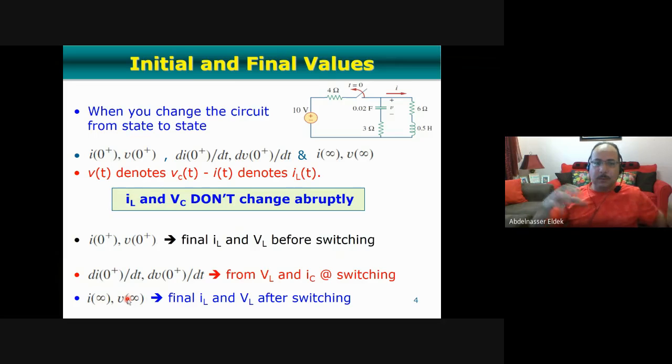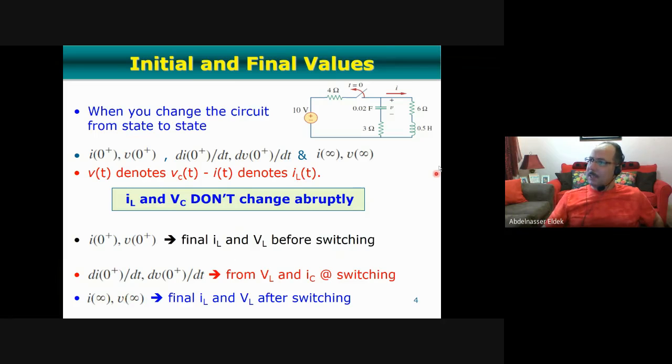The final value: when you use your cell phone for a long time, you will have a certain voltage across your battery. What is the expected voltage across your cell phone after you leave it for a long time? It's supposed to be 0. It will die after a long time. If you leave it, for example, or use it for 10 hours, 20 hours, depending on how you use your cell phone, it will die. So the voltage across the battery will be 0. So this is what's expected. If it is not connected to a source, the voltage will be 0 and the current will be 0.